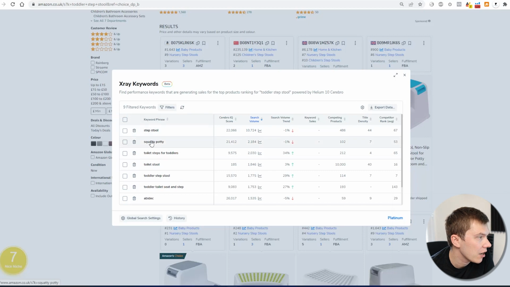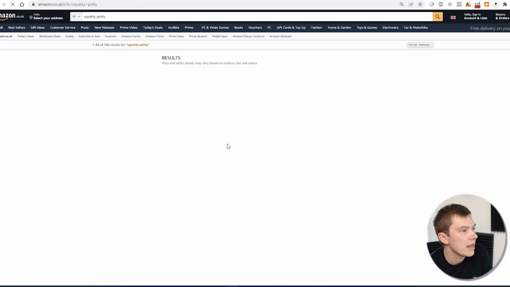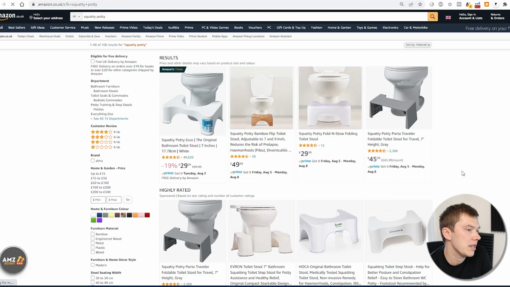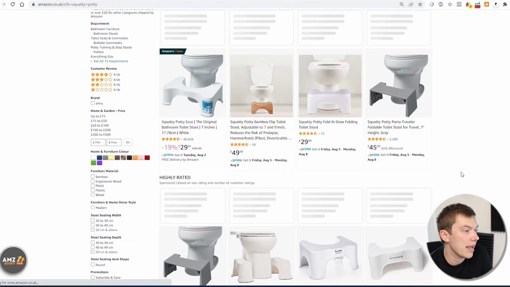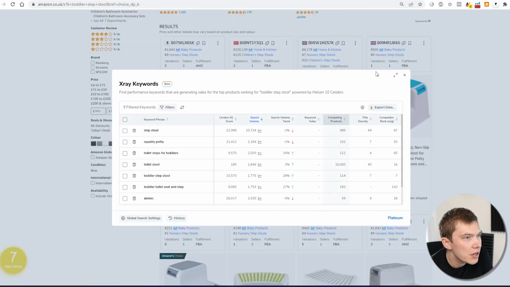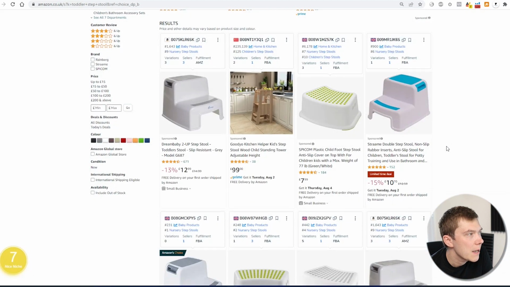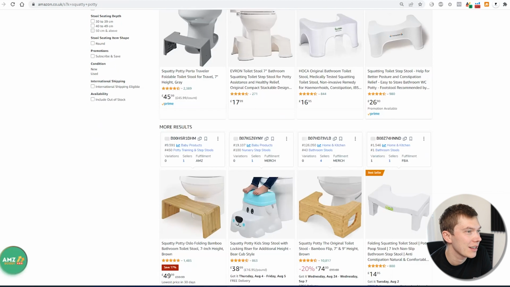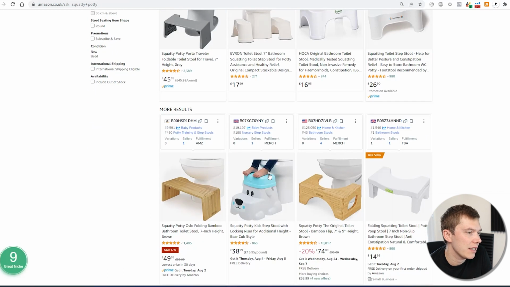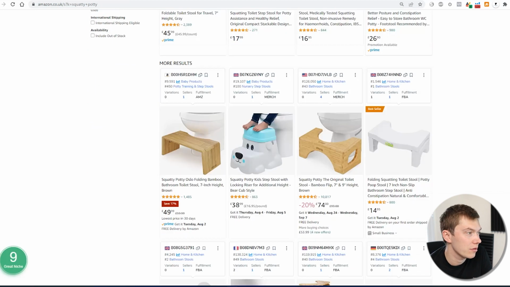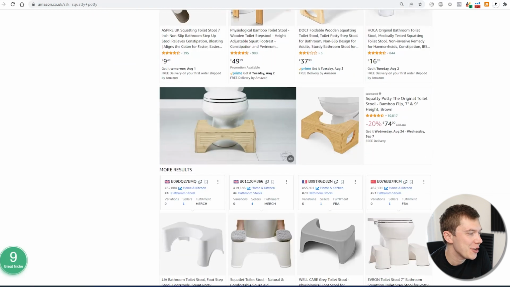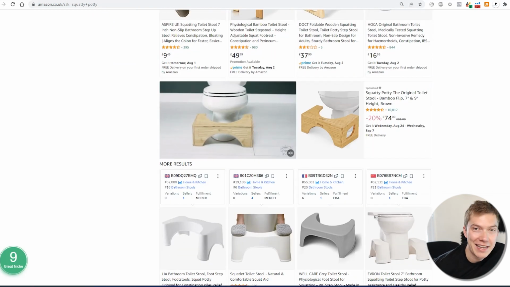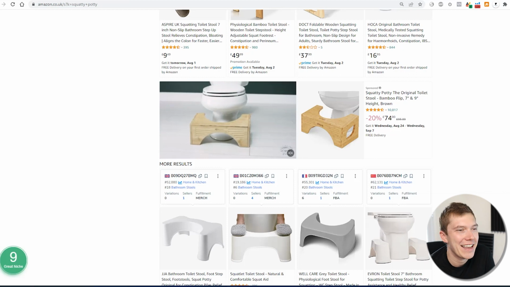But if we now click onto Squatty Potty, let's see if the results are aligned. And this one does actually look, I'm not actually too familiar with these type of potties. It looks kind of relevant, doesn't it? I think this one is actually for adults. But you can see again, it's got toddler ones in there too. Who knew that I would be diving so deeply into toilet training in this video?